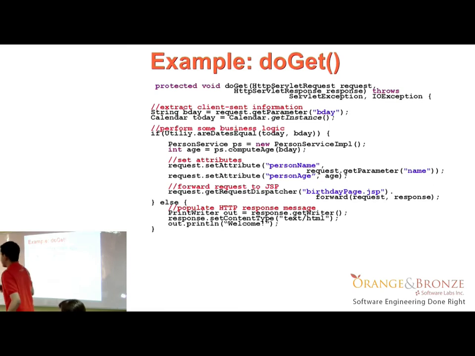It requests the birthday of the person, then computes their age. It computes their age, and it also greets them happy birthday. It takes them to a birthday page if it's their birthday today. Okay, so as you can see, the business logic is pretty much the same as the logic of any Java program you would have. The only difference is that you've got requests and responses to deal with, and that's pretty much it. Otherwise, it's your basic Java program.